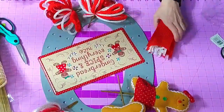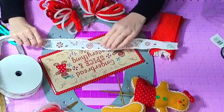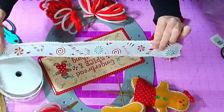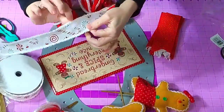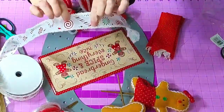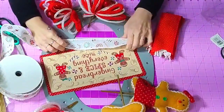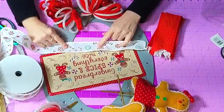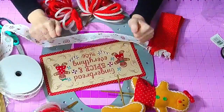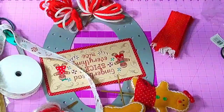Okay, then you also get this. Look how perfect this is. This is a 1.5 roll of candy ribbon. Okay, it does have snowdrift on the edge, and the candies are sparkled. Hopefully you can see that, but you'll be able to see that the candies on the ribbon match the candies on the sign. So there's that. And then you get a 2.5.